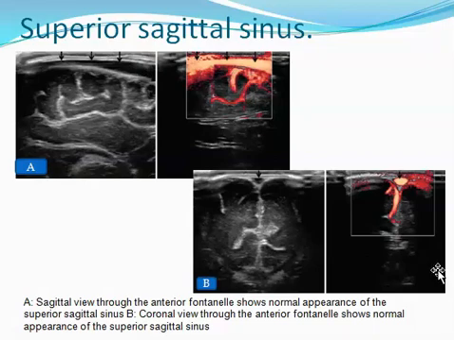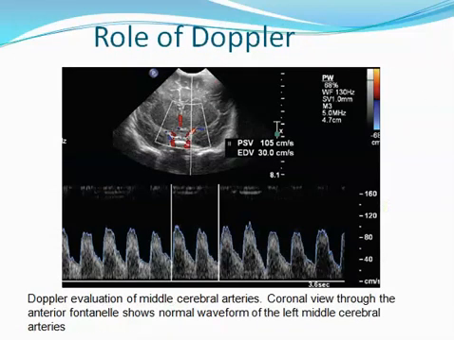Doppler color ultrasound offers the possibility of detecting cerebral sinovenous thrombosis at an early stage and creating a window for therapeutic intervention prior to thrombosis-induced tissue damage. Over here, for the use of spectral Doppler, the anterior fontanelle approach is the most common site used to look for the circle of Willis arteries. Look over here, we are taking the spectral Doppler waveform at the middle cerebral artery. The resistive index of major intracranial arteries ranges from 0.6 to 0.8.